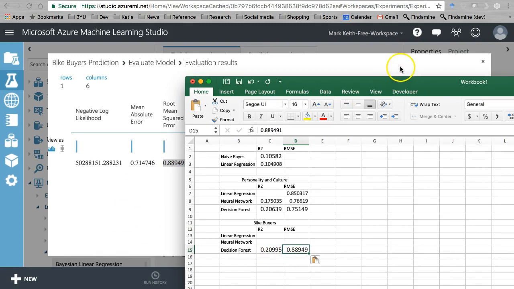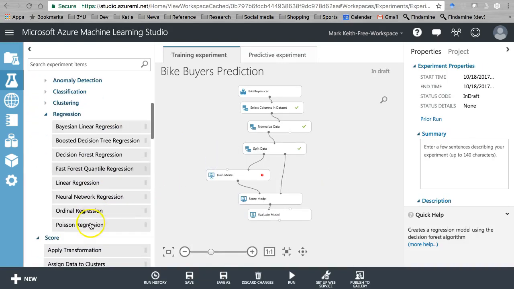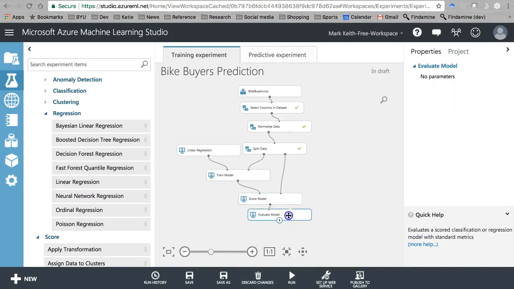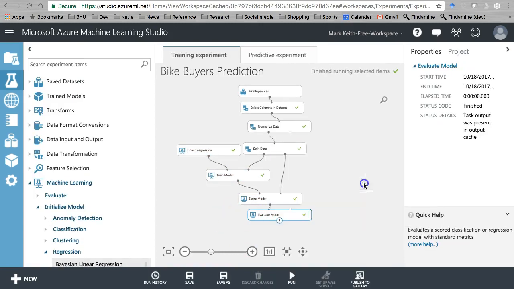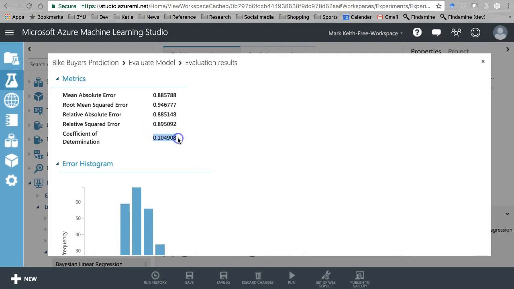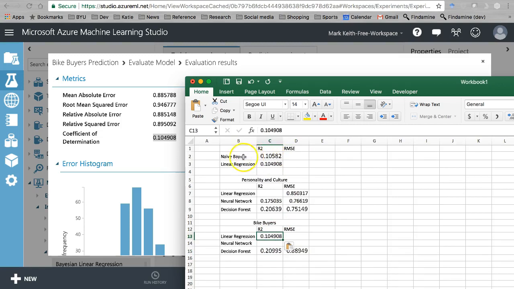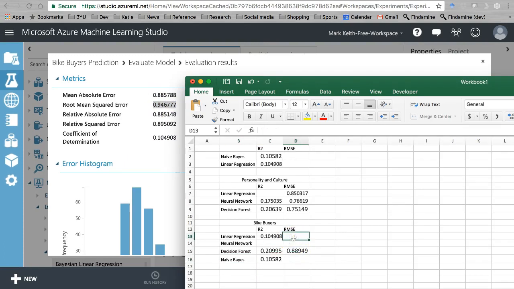All right, and let's compare that to neural network and linear regression. I'll go to linear regression next. Run selected. Okay, let's evaluate. All right, yep, as usual, much smaller number. Okay, so this was the bike buyers data up there after all, I just couldn't remember. Linear regression, so we've already done naive Bayes. I'll just go ahead and copy that one in here anyway, since we have it. Let's grab our root mean squared error for the linear regression, that right there.